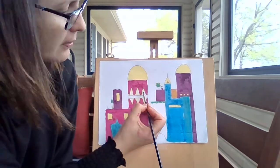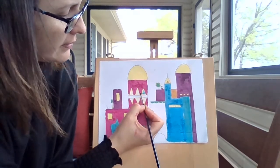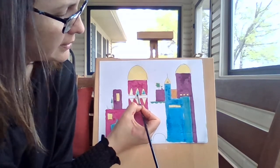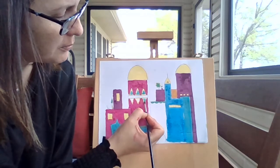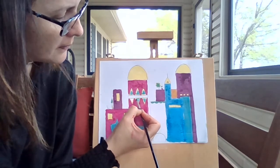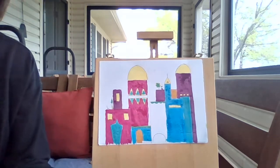And then I'm going to add right in the finish here just a little bit of this so that it looks like it's encrusted in jewels. It's got jewels in it. Again, it doesn't have to be perfect. We got our triangles here. You can tell they're triangles. Just like that.